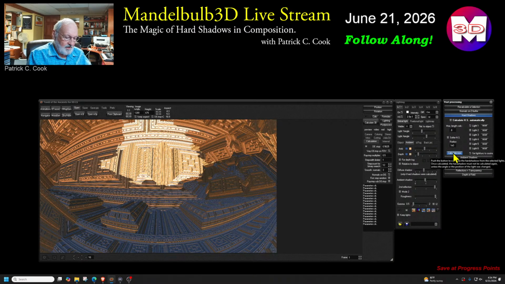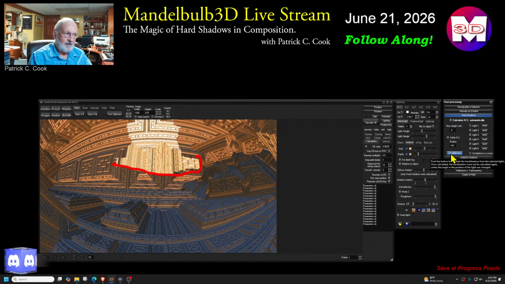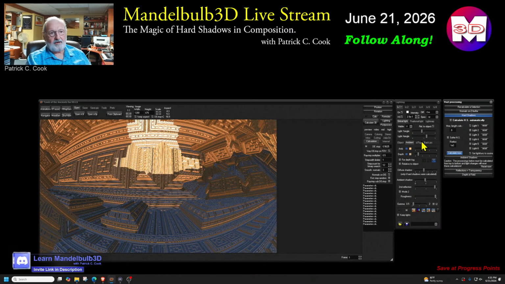All right, now these shadows right in here, they're not being cast as hard. This is 0.8. Let's put this up to 0.9. Calculate. Now you can see here where these hard shadows are starting to be more intense. And then of course if we get back to 1, which is what we had before.